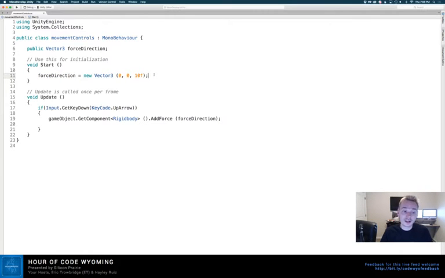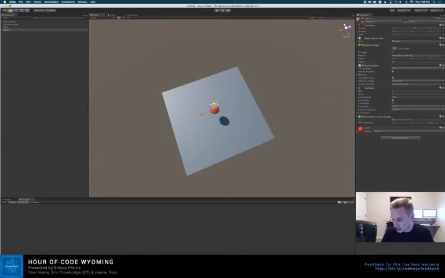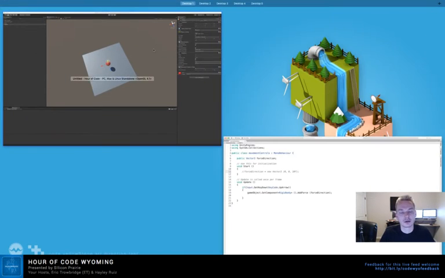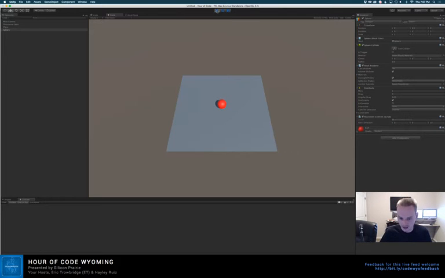Yes. So one of the things we can do, since we're now setting the force direction here instead of in the code, is we no longer need to set it to a value. I can either simply delete the line, or if you're not sure if it's going to stay there, you do a //, which is what's called a comment. That means the computer is going to skip over that line of code. So I'm just going to comment that out, and anything on this line the computer won't see. And now let's see if my 40 will apply and we'll get some more momentum going.